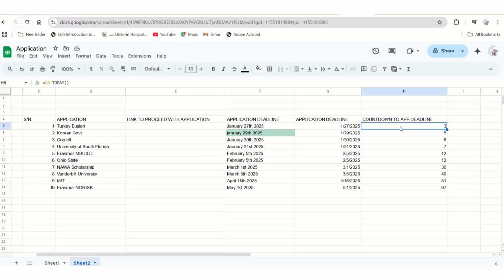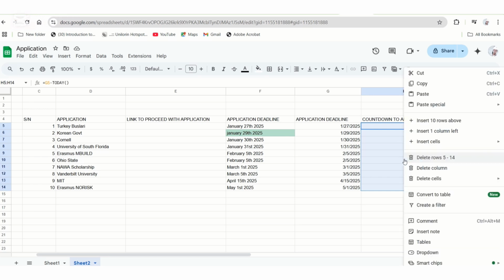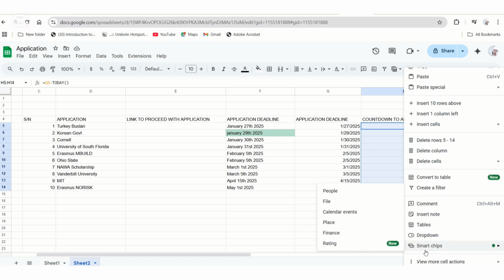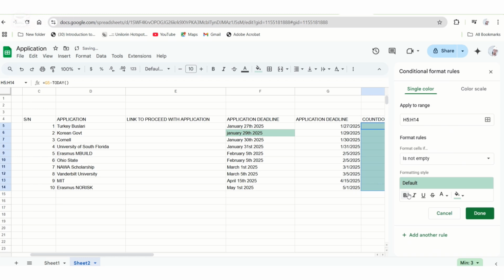Then another thing you might want to do is conditional formatting. When the countdown to application deadline, the number of days before the application deadline, is less than 10, it should give me a warning sign or something to show. So this is conditional formatting here.